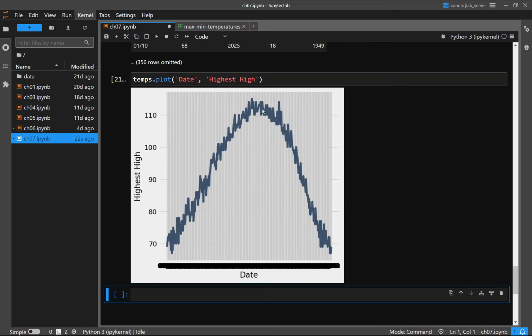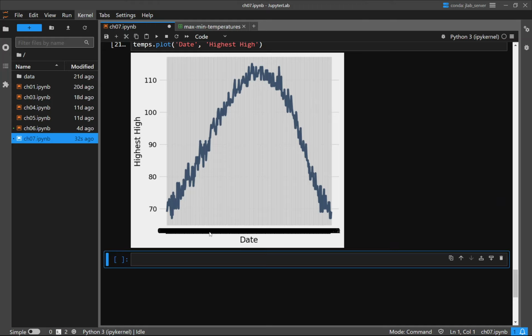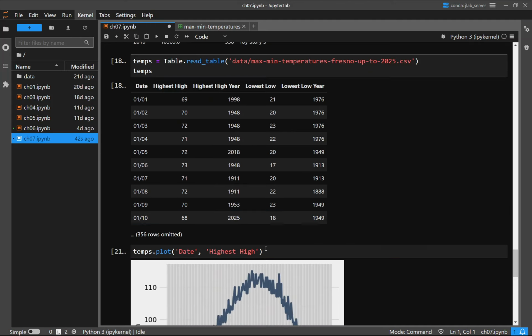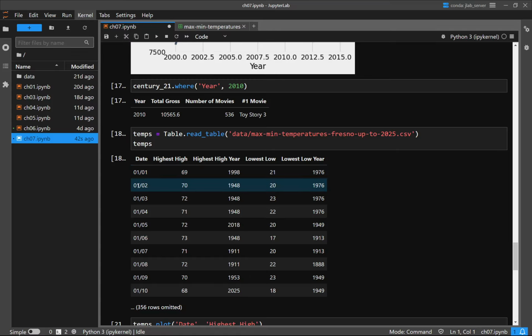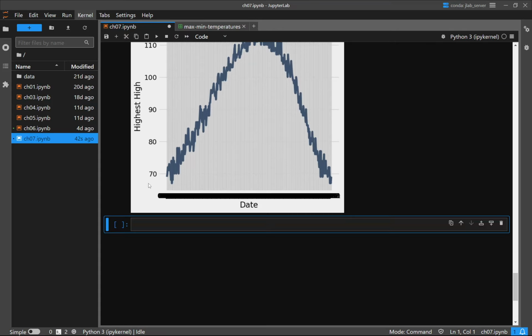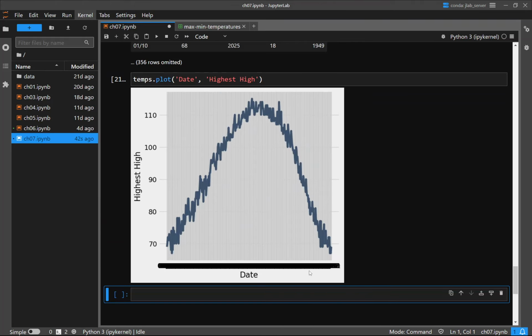You got the summer right there, right? And then you're just going around that. We're around here right now, so we're getting there. But that's what that looks like on the x-axis. It's trying to say all these labels like 01/01, 01/02, 01/03, but they're so small. There's so many that they all overlap each other, and it just looks like a dark black. It's crazy.